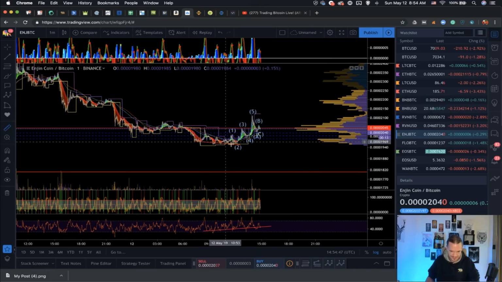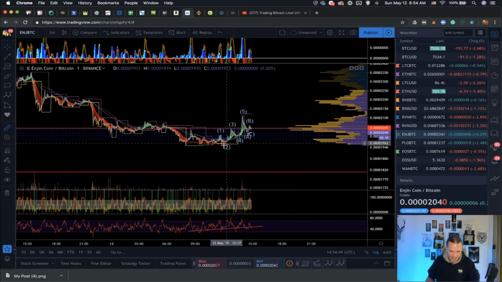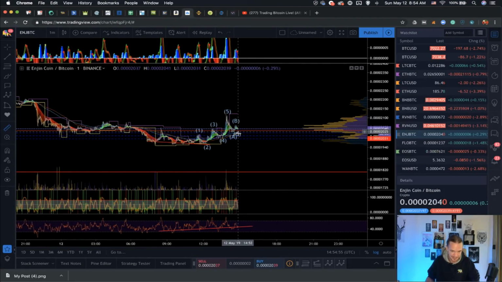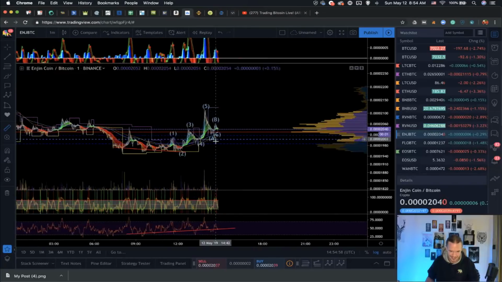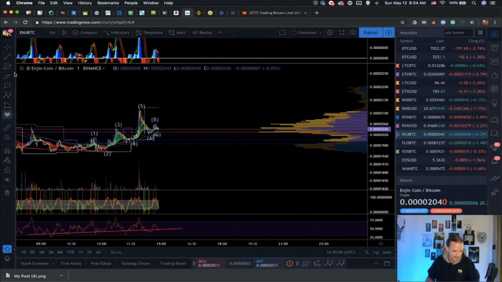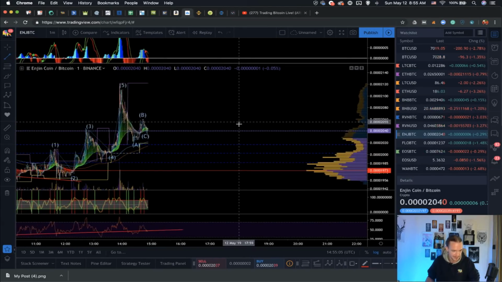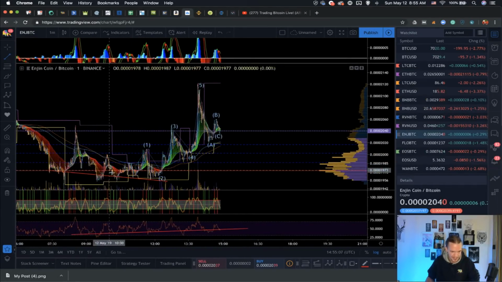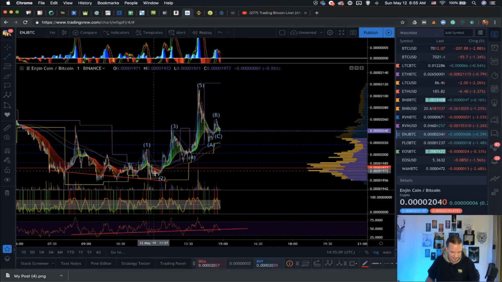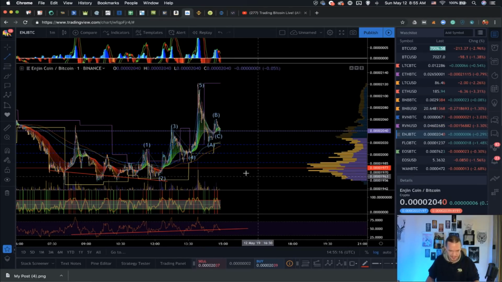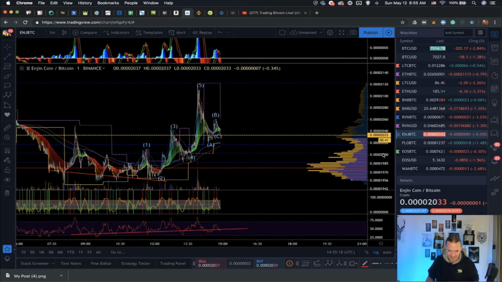So again, this is kind of an iffy trade because I had already followed the one, entered at the top of the one wave at around 1900 and followed to the top of 5. So now I'm making a riskier trade, trying to come off the back of the end of that wave 5 and say, okay, well maybe that was a wave 1 and hope for a larger position. So this is normally a riskier trade than I would like. I like these bottomed out ideas where the RSI is rising as the price is falling. As you can see here, price is going down, but the RSI is continually going higher. Right now we're in that awkward position where we technically already made a good trade.